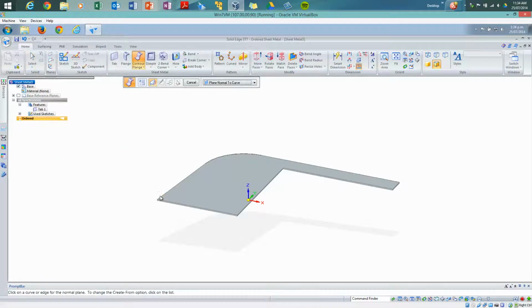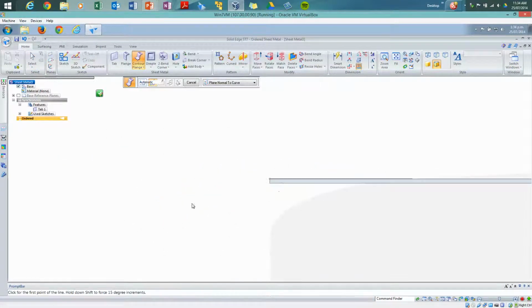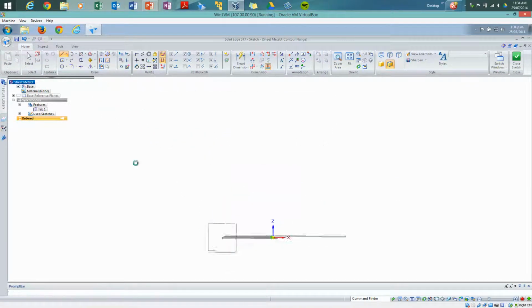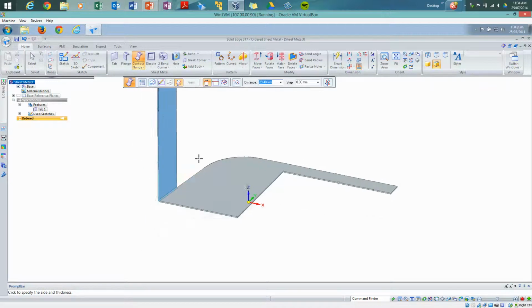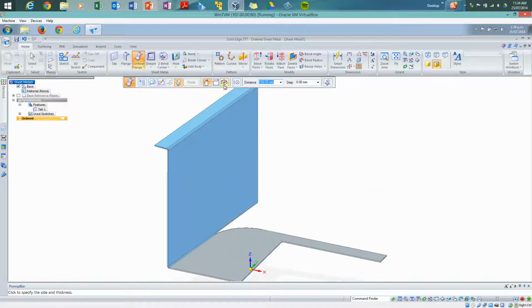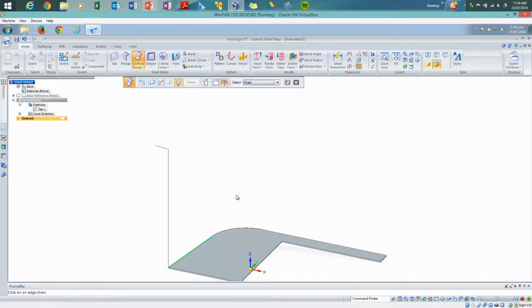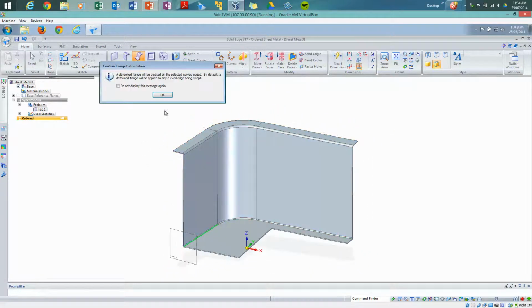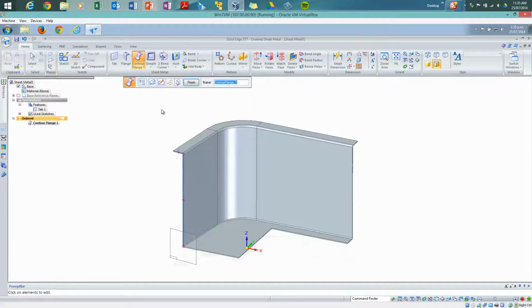Contour flange will work well here. We can grab an edge on the model to define where our plane goes. I will then need just to draw the profile that I want to run around an edge on the model. And I guess the key factor here, really, the key option is this chain setting. So we can pick an edge on the model and tell Solid Edge to take that contour flange and run it around those edges. You may get this deform option as well, or deform information box.